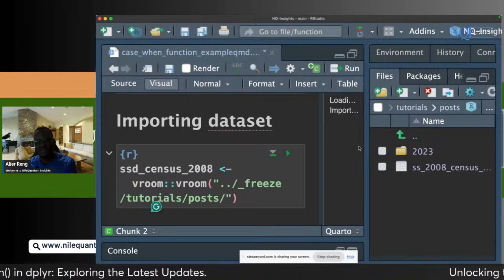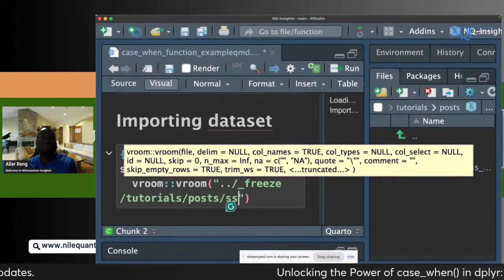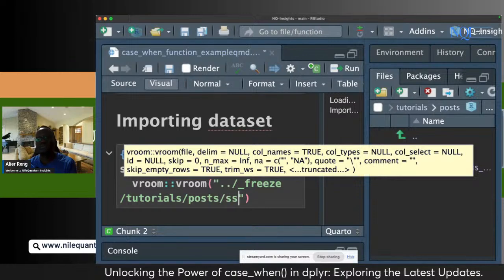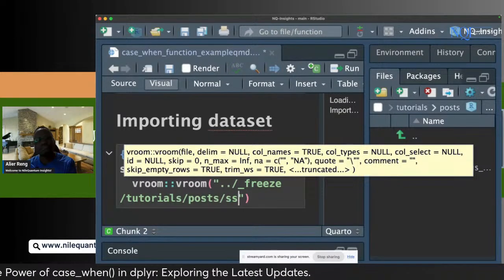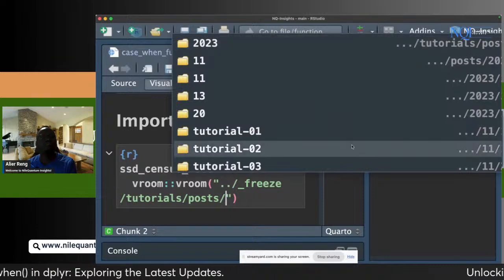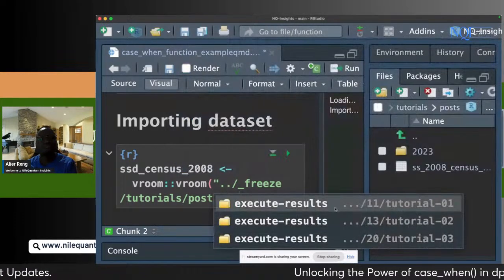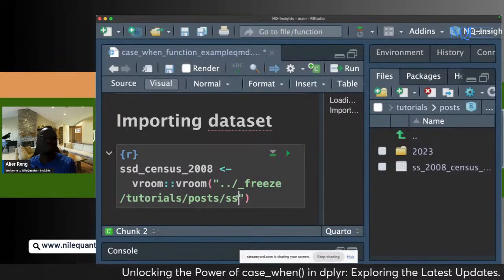I should just see SS. Okay, so it's not showing up here.